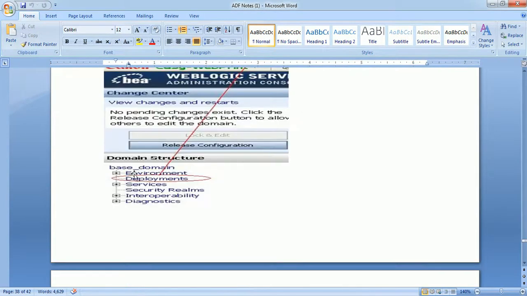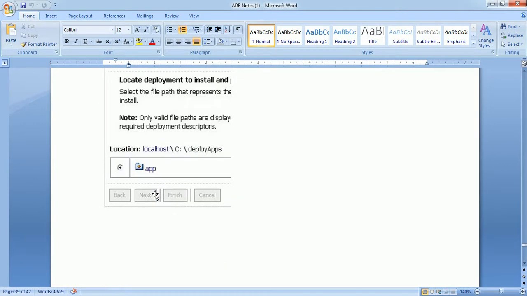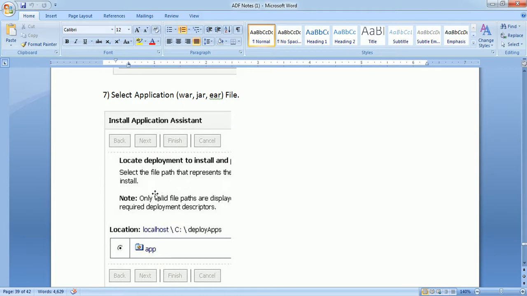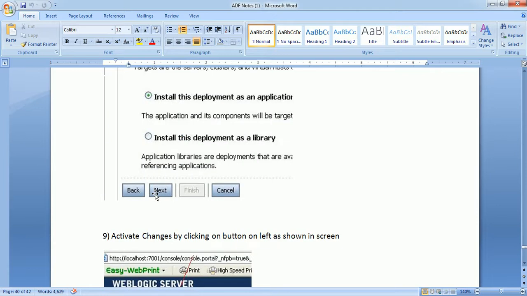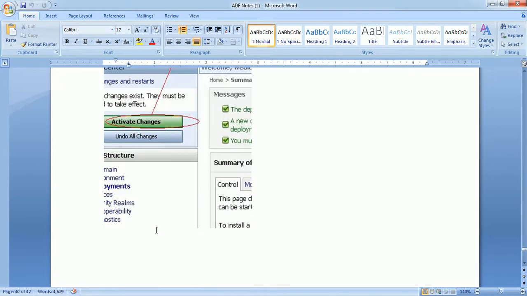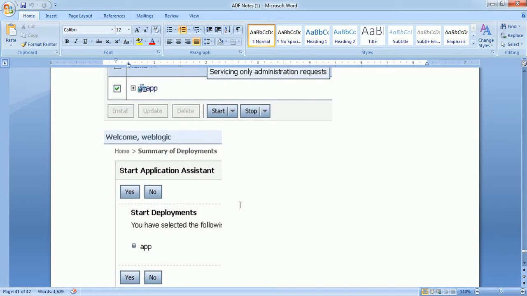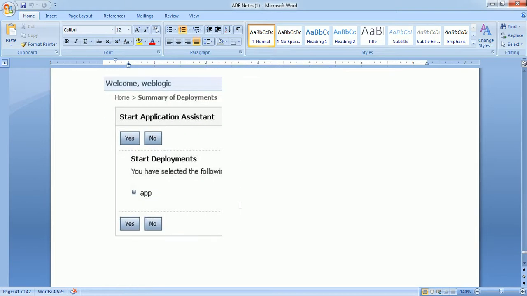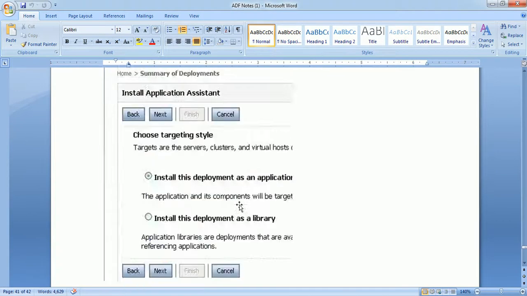In the console you go to deployment, then install the EAR file, and install this deployment as an application, activate the changes, and it should be done. Start the application by clicking the start button. The deployment should be completed, and you can see the application in your WebLogic server.